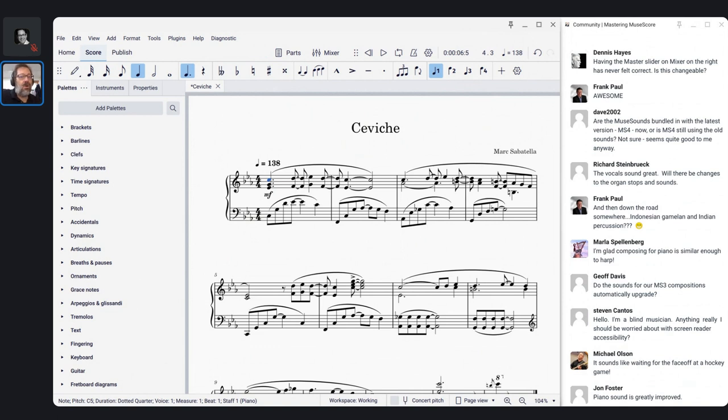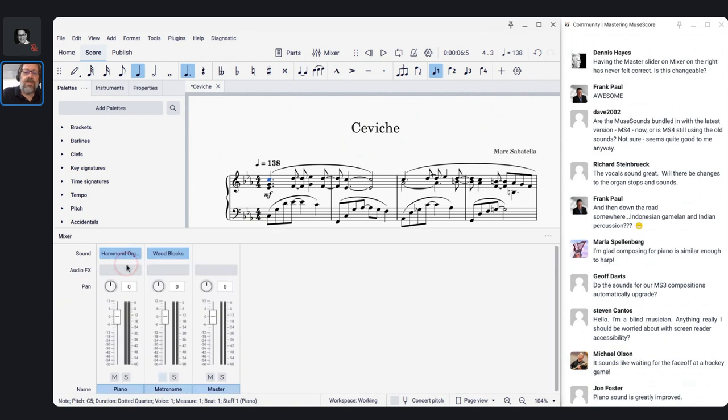So it should be the case that right out of the box, MuseScore 4 works really well with screen readers. The one thing I don't know, because I haven't had an opportunity to test, is how well MuseHub is currently working. When it first came out, it wasn't very screen reader friendly, so downloading the sounds was going to be difficult. Supposedly that's been worked on, but I haven't had an opportunity to test yet. So at most, you might need help downloading Muse sounds, but you can definitely install MuseScore 4 and run everything with a screen reader, with a lot of really nice improvements. I'll do another whole session on accessibility, but there's a lot of really nice improvements compared to MuseScore 3.